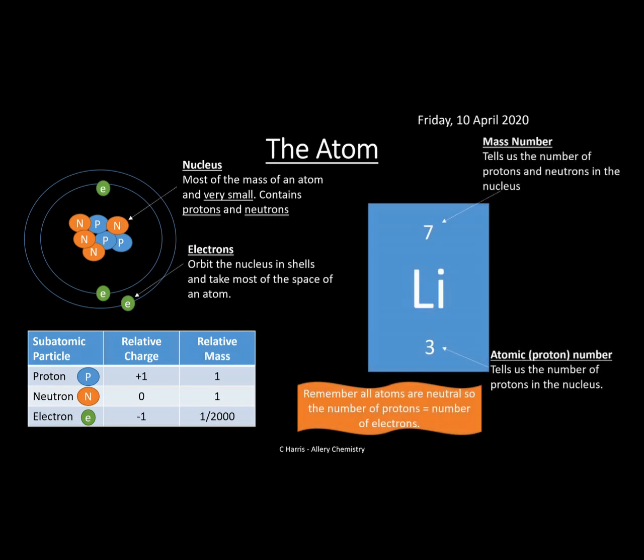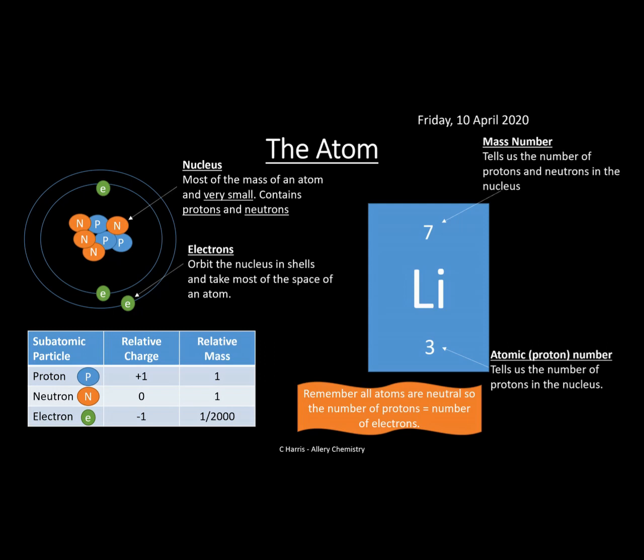Now, you would have seen in the periodic table, you have a setup like this. You have your element in the middle, in this case it's lithium, Li. The top number tells us the mass number, so that's the bigger number. Sometimes it's the other way around, but the bigger number is the mass number. That tells us the number of protons and neutrons in the element. The bottom one shows us the atomic number, also known as the proton number. This just tells us the number of protons in the atom. And if we subtract those two numbers from each other, we get the number of neutrons.